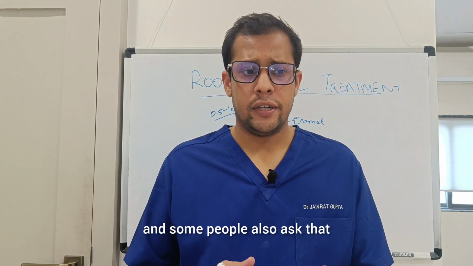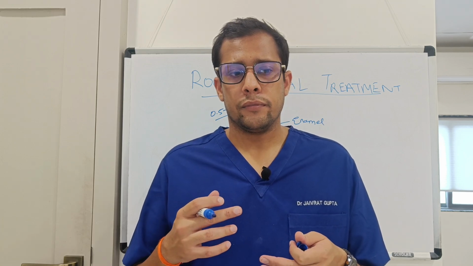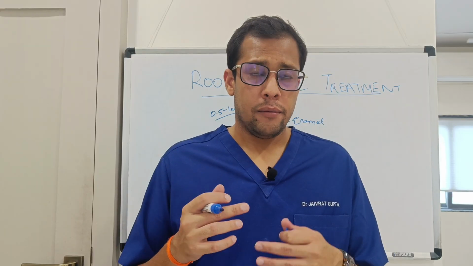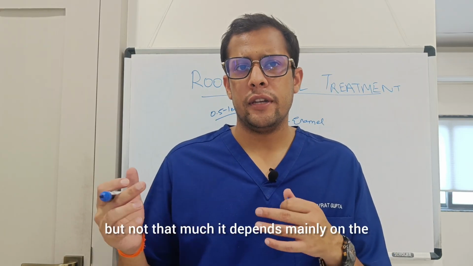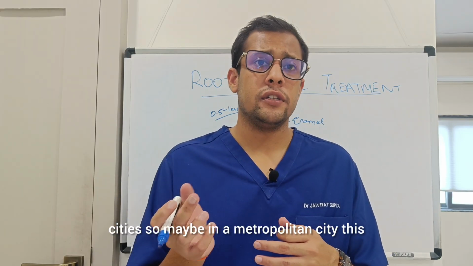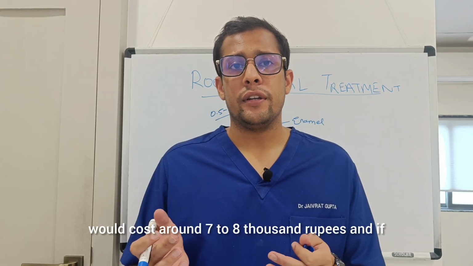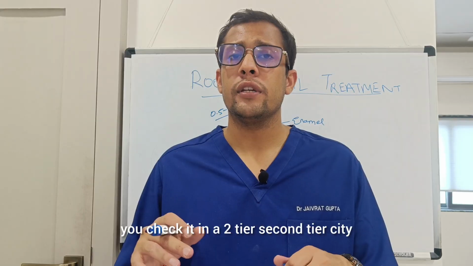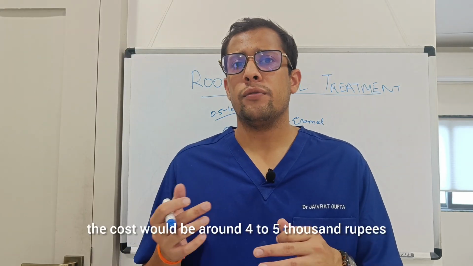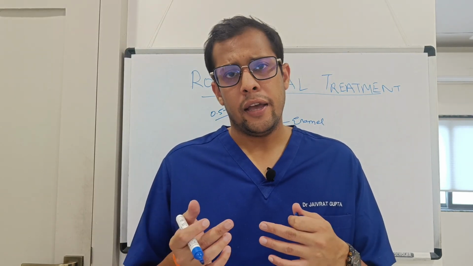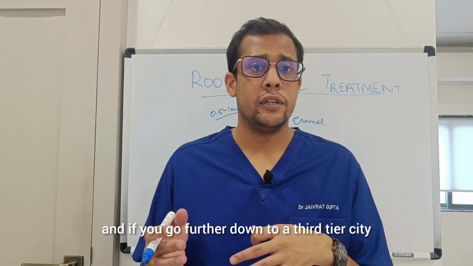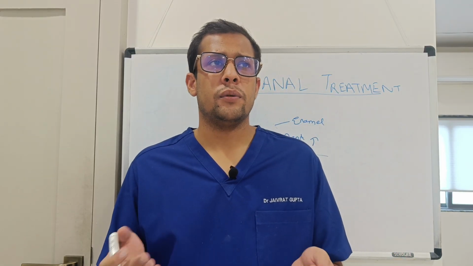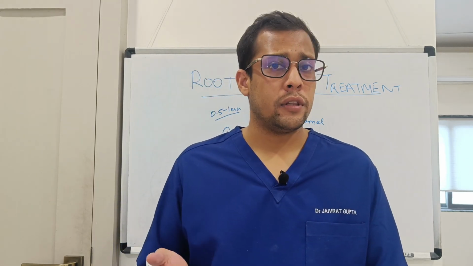And some people also ask what would be the cost of the treatment. So the price actually varies, but not that much. It depends mainly on the cities. So maybe in a metropolitan city, this would cost around 7 to 8,000 rupees. And if you check it in a second tier city, the cost would be around 4 to 5,000 rupees. And if you go further down to a third tier city, or maybe a small village, someone might be doing it for maybe 2,500 or 3,000 as well.